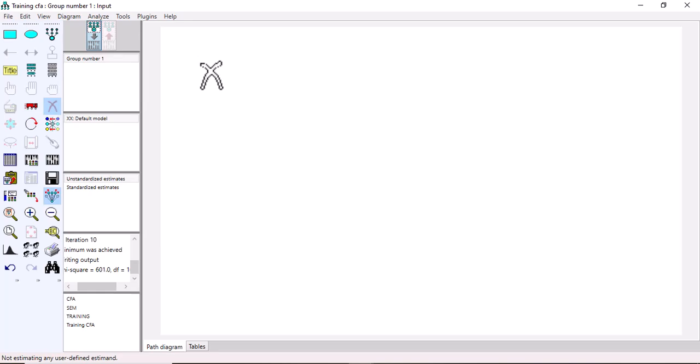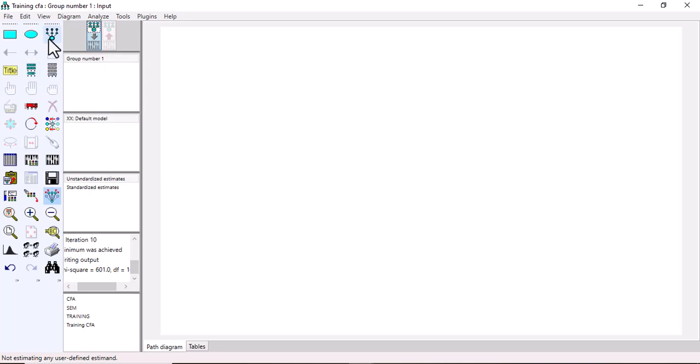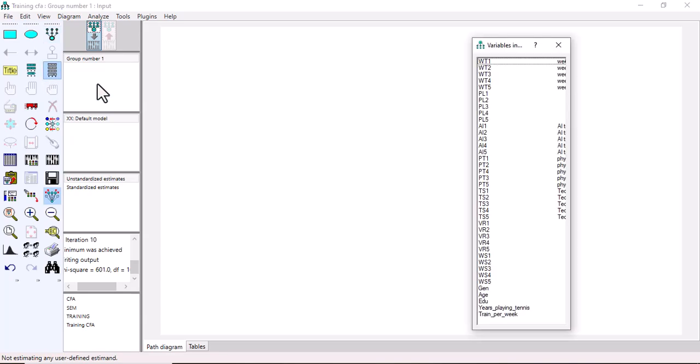We have already imported our data. We have our data here, and as we said, we have 4 variables. So we click on this icon here, and in our previous video we know that each of the latent variables has 5 observed variables. You can see PL1, 2, 3, 4, 5 and AI1, 2, 3, 4, 5.